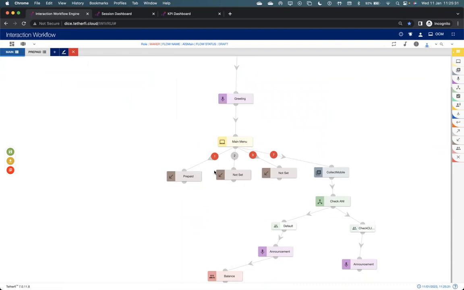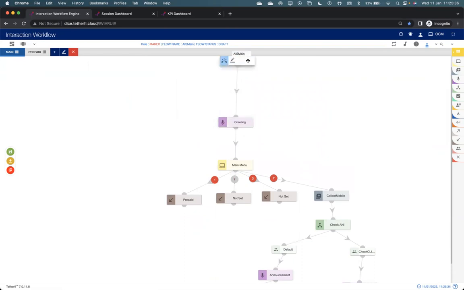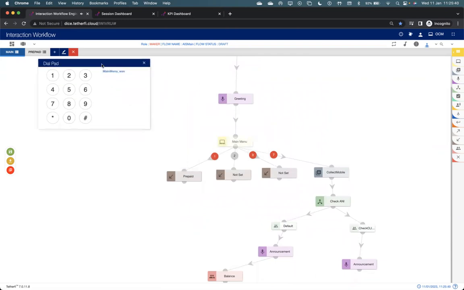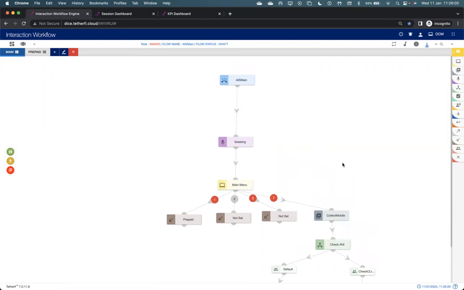IVR, even providing a small DTMF keypad, right? And it's not necessary to start from the top itself. You can start from anywhere you want. And you can even click this DTMF option so that it selects and the node starts blinking over there, right? So it goes to the specific options and you can drive through the entire call flow using the tool itself, which we call a simulation, right?